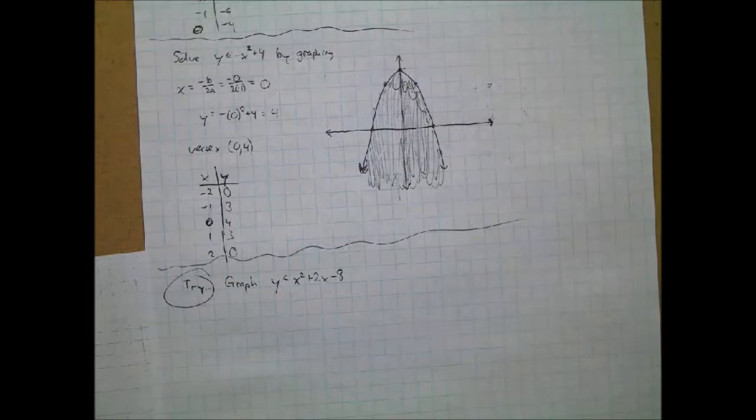So, but now be careful. It doesn't have an equal to, so it should be a dotted line, not a solid line. Okay, and then we're going to shade here too. All right. In the interest of time, I'm going to go ahead and show you guys the answer here, just because I didn't want to run out. I know we have a few minutes.